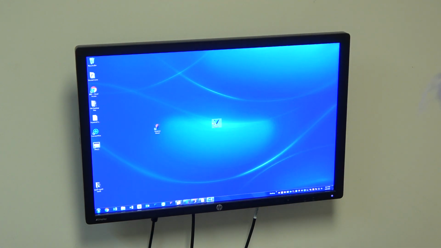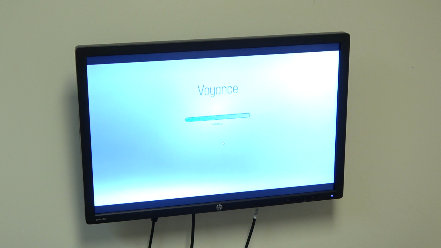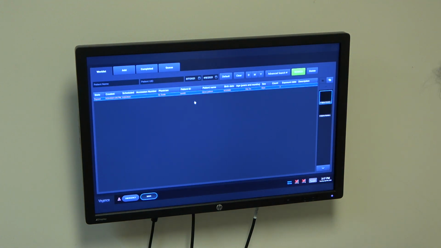All right, now we're going to do part 2 of the Voyance software, just a little bit more detail on some of the more advanced tools and how to use them. We're going into the acquisition icon. We're going to log in as the engineer. We've been through the different logins that you can configure. And we did talk about the comparison.